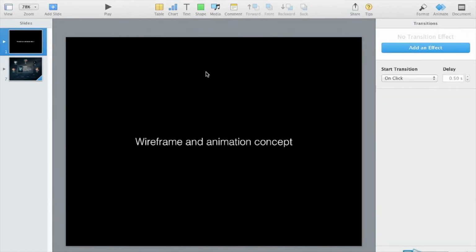Before jumping directly into how to create prototypes in Keynote, I want to talk for a few minutes about what is a prototype and what it isn't, and why I create prototypes. So a prototype is not a complete app. It's not an end-to-end experience that you want to do in order to validate a product. A prototype is a step between an idea and a product. And all ideas, in my opinion, are just fantasies until they are prototyped.